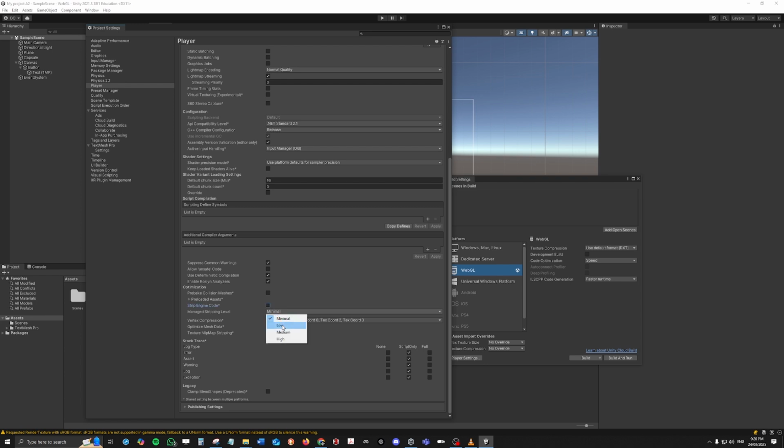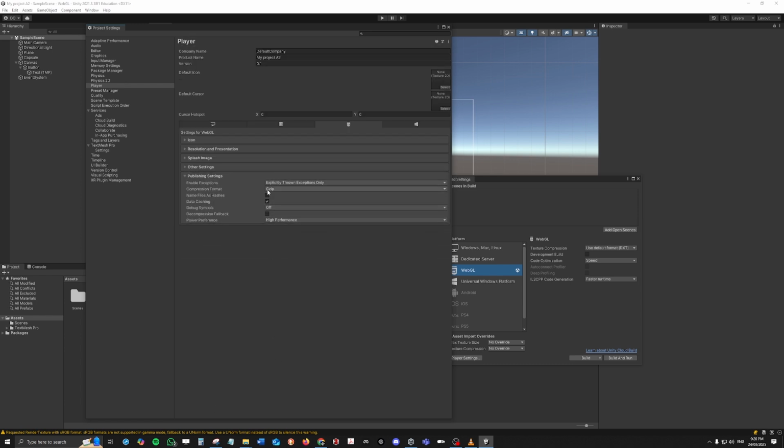Manage stripping level set to low. And vertex compression set to none. Now go to the publishing settings. Set compression format to disabled and untick data caching.